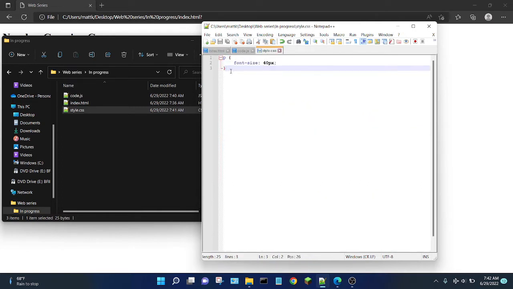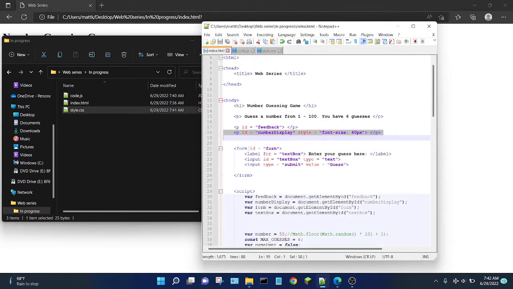Now, I wanted to talk a little bit more about the CSS before we move on. So this is how you code CSS in its own file. Instead of style equals this, you do the curly brackets, the name of the tag, and this. But the only problem with this is it would change every paragraph to have a font size of 40 pixels. Now, we could just correct this in the JavaScript, or a better idea, we need to make sure that only this paragraph gets the font size of 40 pixels. Only this paragraph.